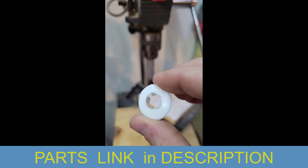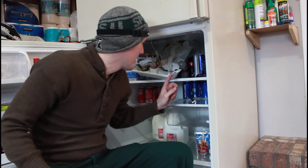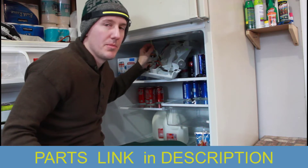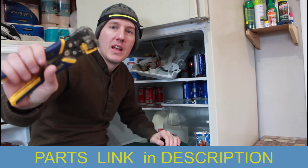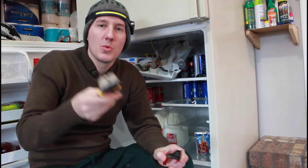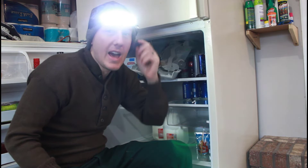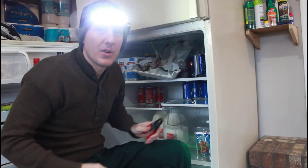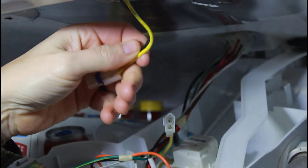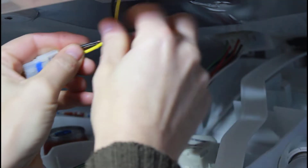So why not just override the switch and have the light bulbs create the heat instead of using that heater element? I had a different switch in the basement and it fits perfectly right here in a little opening. Most of the time you're going to have to get a Dremel, a drill, or a hacksaw and cut out a little opening for one of these switches. For this I grabbed a couple of things — first I unplugged the refrigerator, because I'm definitely not going to be working on it when it's plugged in. I also grabbed a wire stripper and a flashlight headlamp.